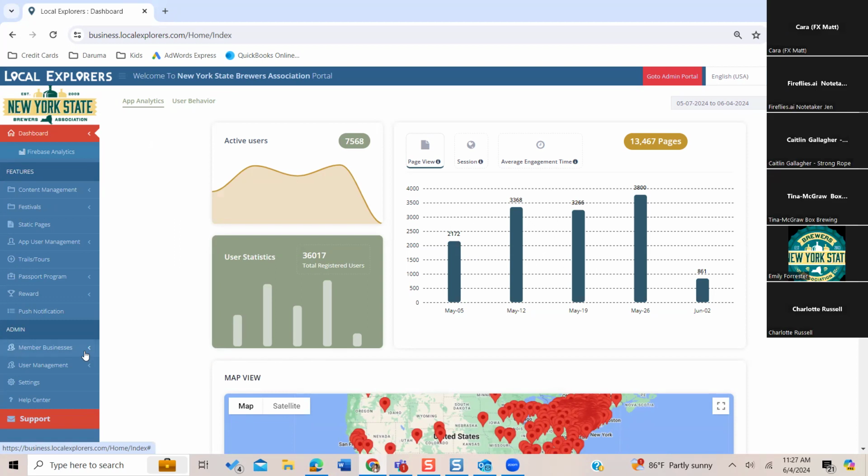So they're two different logins. Membership Works is your member portal, and that's everything that you need to access to manage your actual NYSBA membership. And then the app portal is separate. It's just exclusive to your app, and that is a different login that you created yourself. And if you don't have it, you can just email me and I'll drop my email right here in the chat. Just Chloe@NYScraftbeer.com.